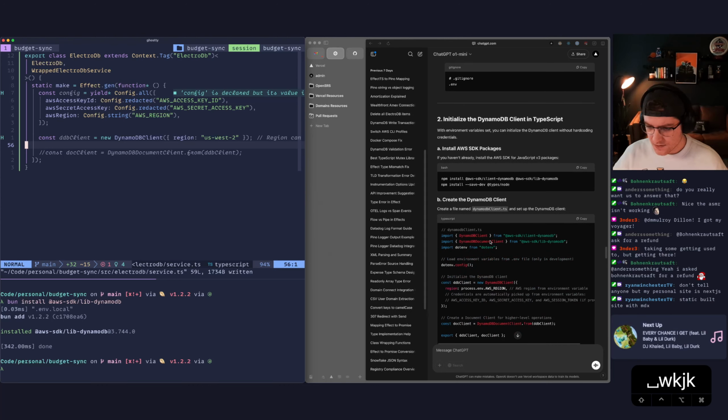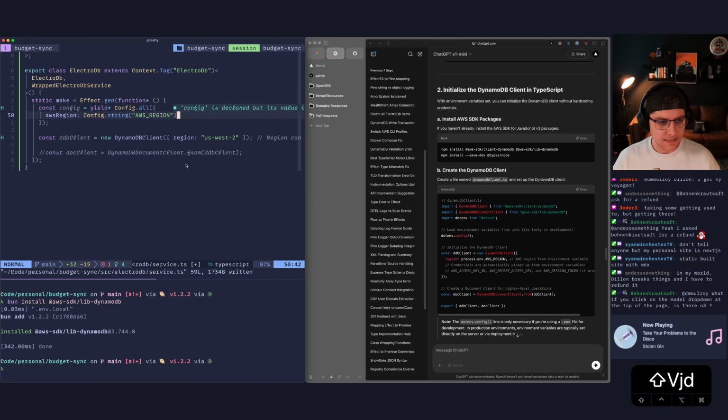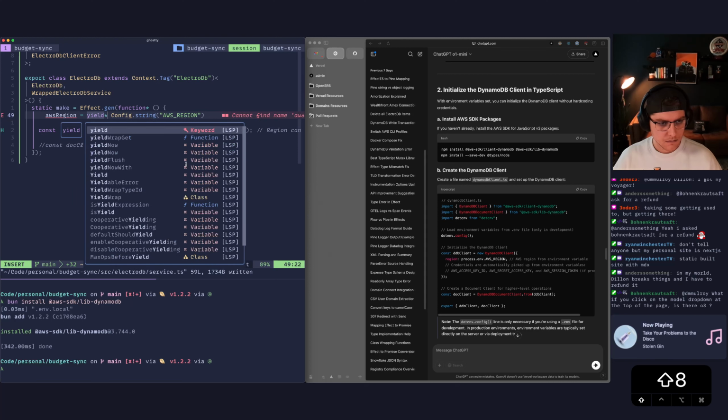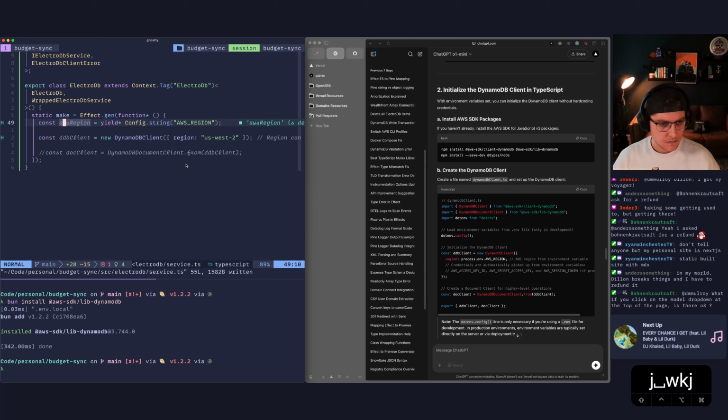Hard coding credentials. Nice. So we just have to give it the credentials and they're picked up. Ah, amazing. We'll do const, and then this will be the DynamoDB client, doc client.